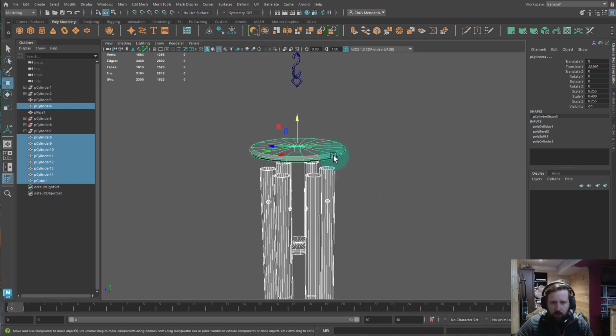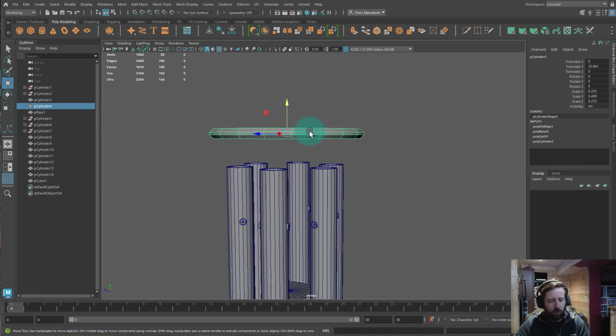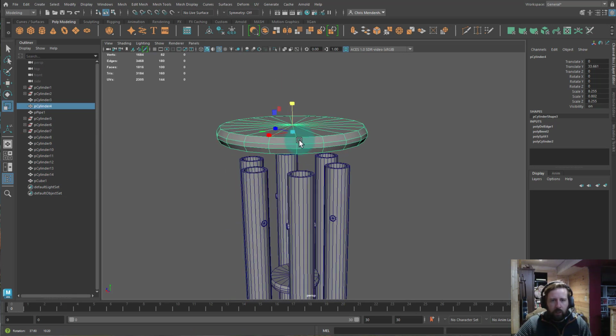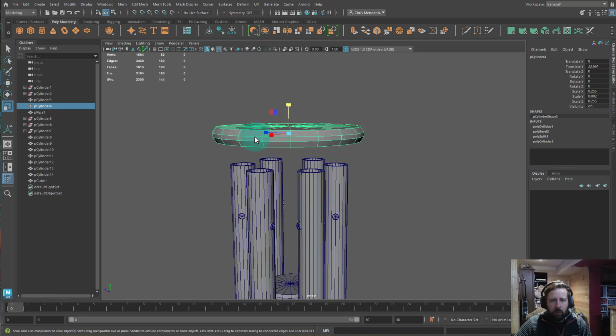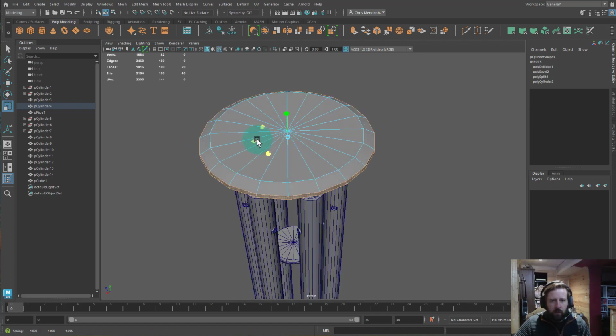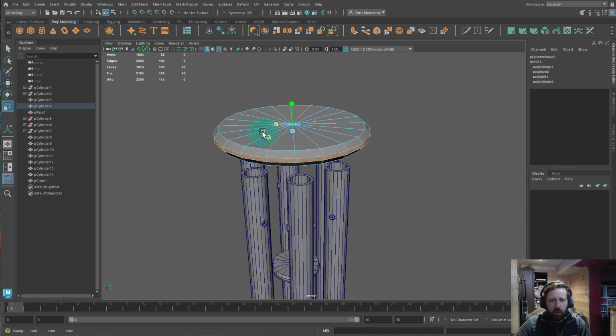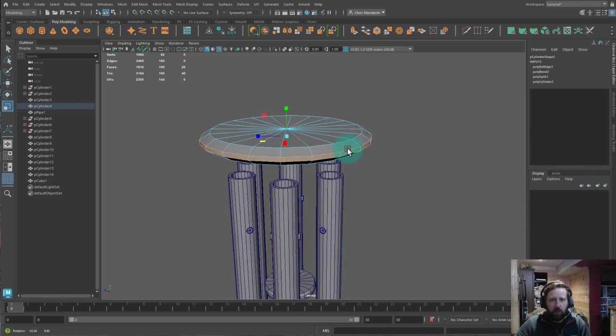Cool. All right, so I'm going to select this. I'm actually going to make this a little bit thicker, more substantial. So I'm just going to hit R and scale this up a little bit. And maybe I'll go to face mode and select one face, hold shift, double click on the next one to grab that face loop. And let's scale this out just a little, make it more pronounced. Cool.